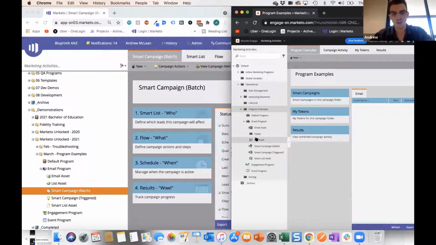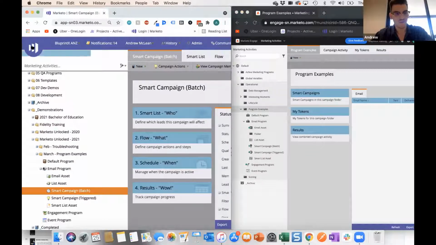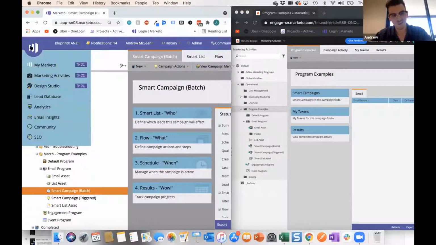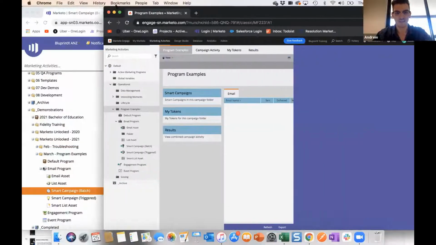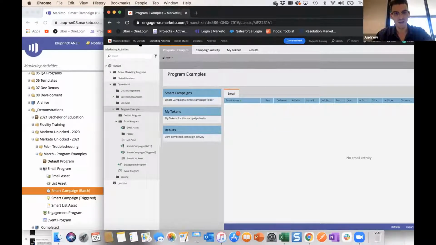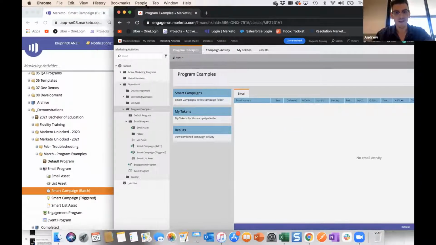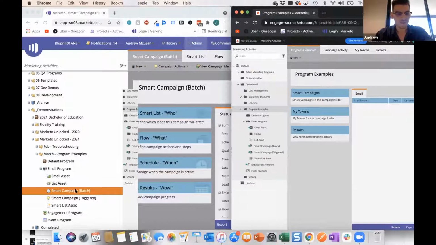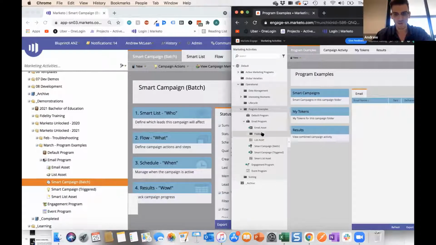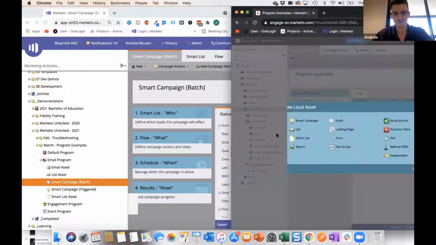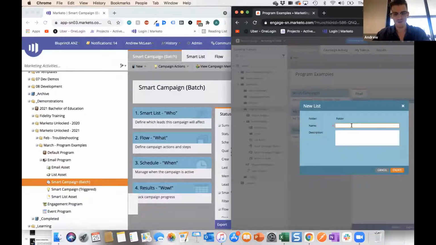Other important items that have changed with the new UI, we have lost the Powerball in the top left corner. This has been everyone's go-to navigation within their instances for a very long time. But we have gone more now towards having a tabular structure at the top here. So that's a new feature. Another great little feature in this new UI is if we go to a folder, we can actually create assets directly in that folder. So if I go new local asset, I create a list called new list.